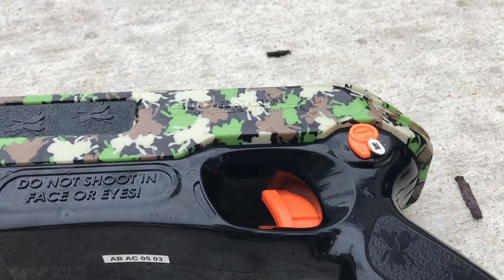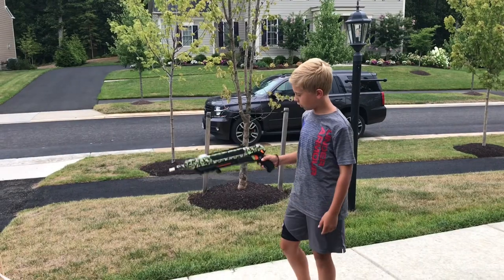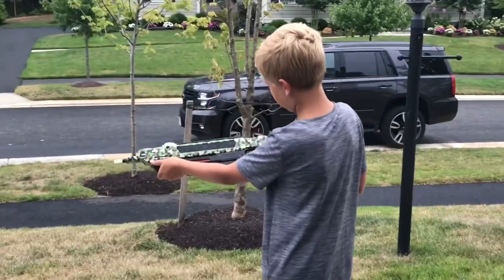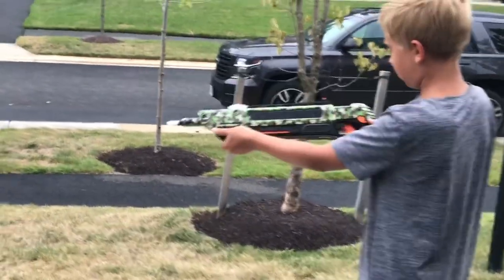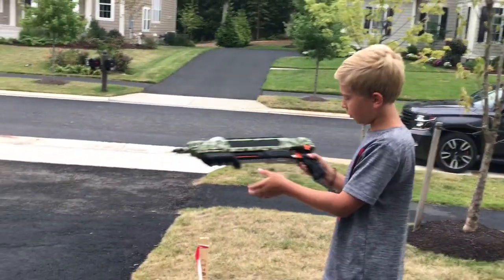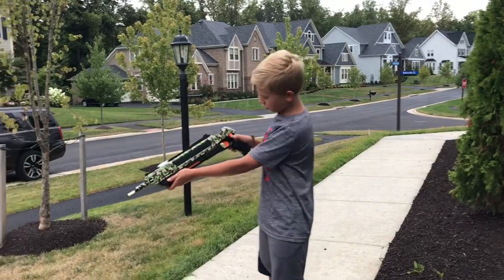But now, I'll show you how it shoots. So now, this doesn't have a screw in it. See how it can't shoot? So I go like that. Okay, so just put a screw in there and it'll be automatic. This is how it shoots. See the screw right there?